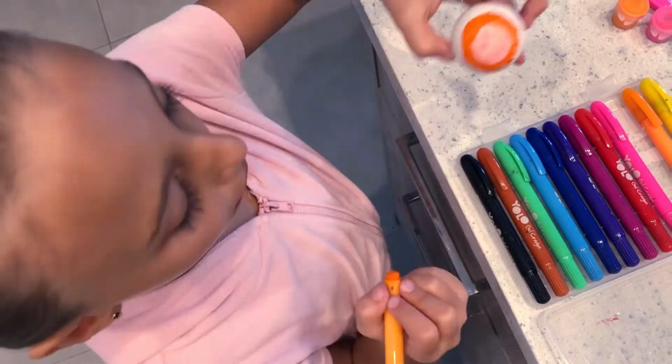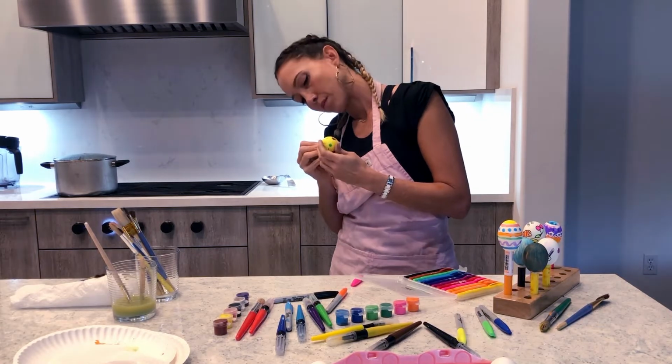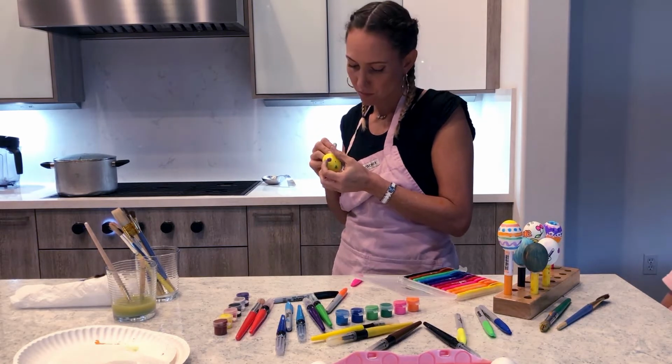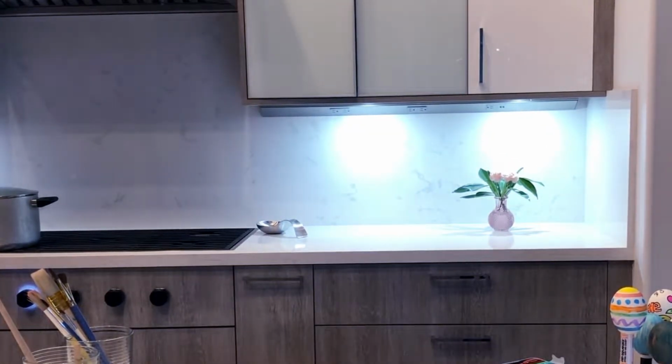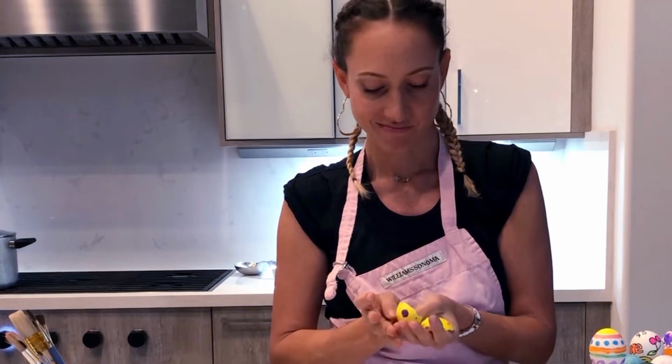Paint, draw little circles, draw little drawings, write anything you want, but do be very careful because yes, they are very fragile. They are eggshells, so yeah, they break, but don't worry about it.